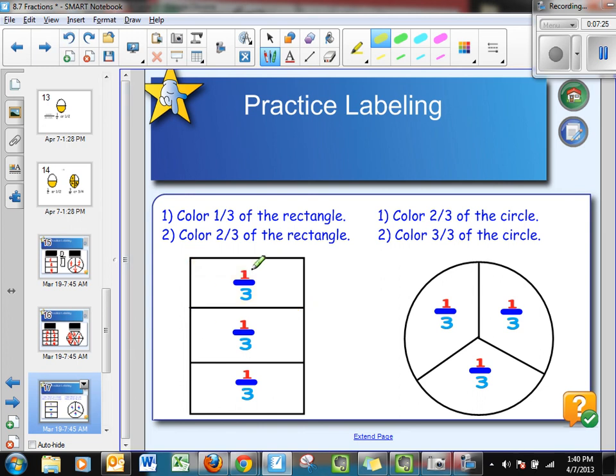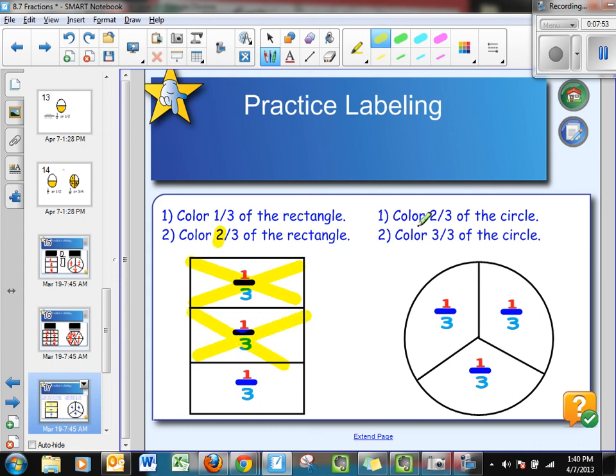Now I could do the next fraction. Number 2 says to color 2/3 of the rectangle, or you think of it as 2 out of 3. So in your head I want you to be thinking about how many of these would I color in. To save some time, I'm just going to put an X to show you how many I would color in. Now if you're thinking, oh, that's wrong, you're right. It's not just one piece. I need a total of 2, which I just highlighted, why it needs to be 2 pieces. So again, I'm going to put an X that shows that I need 2 pieces out of the 3 colored in.